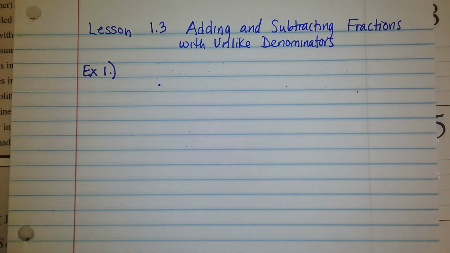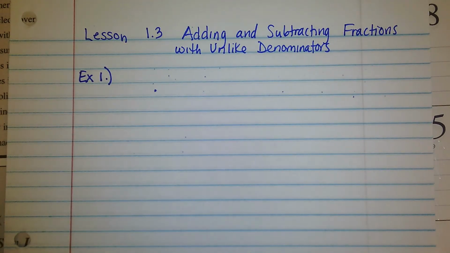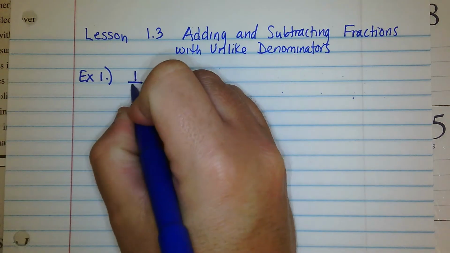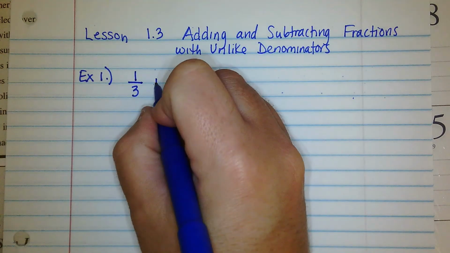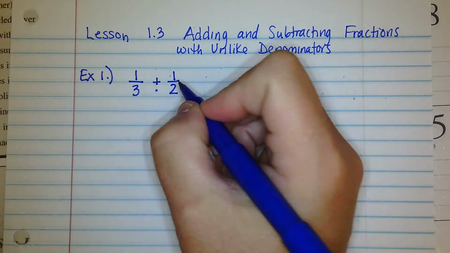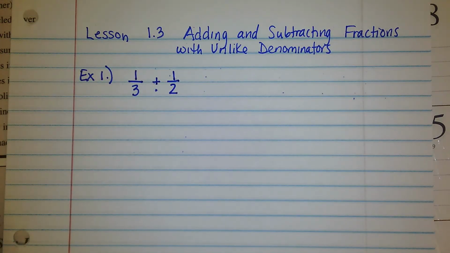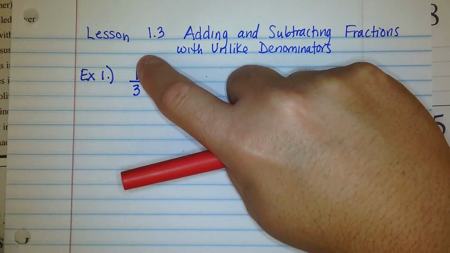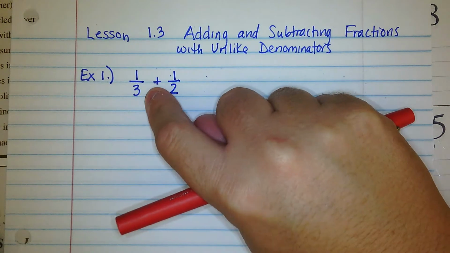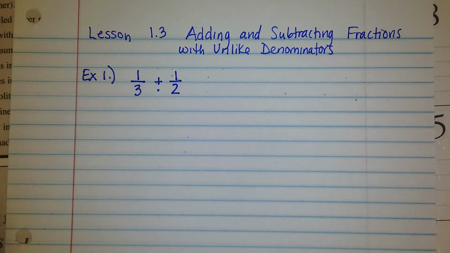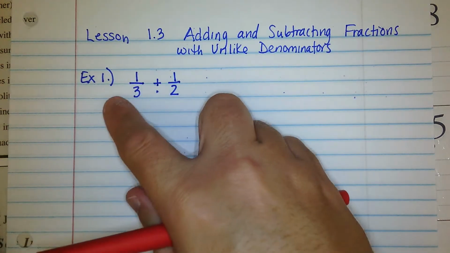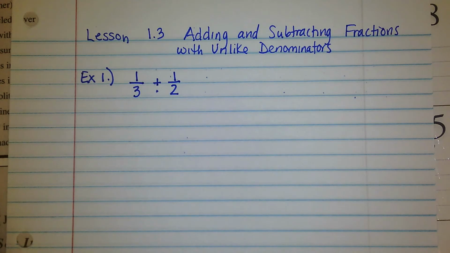So the first example that I want to try with you is a basic one, and I'm going to give you our first strategy. We're going to do 1/3 plus 1/2. What I'd like you to do is write this down so that you can follow along with me. Now, one trick of the trade is to make sure you write your fractions top to bottom and not side to side. Sometimes when we type them, we have to type them side to side because of font issues and computer issues. But on paper, you should do them top to bottom. That way it's easier to do the process.